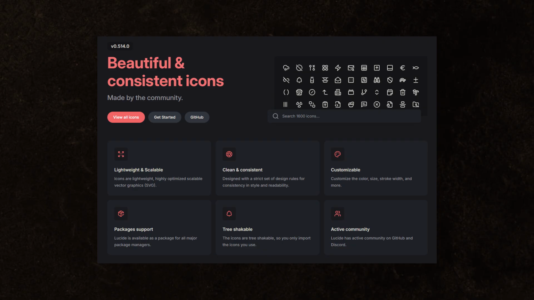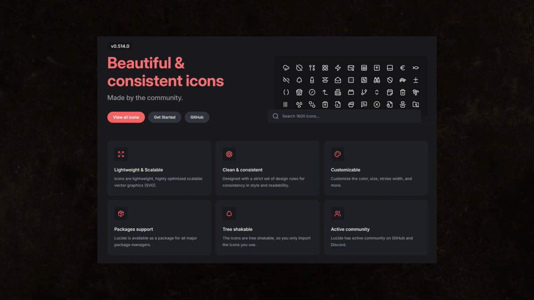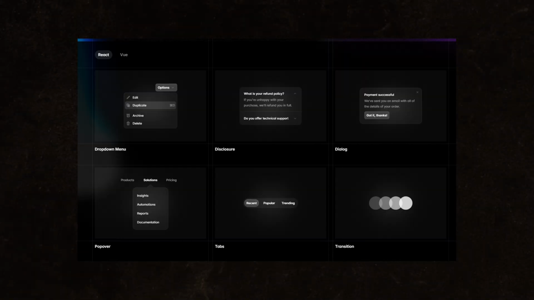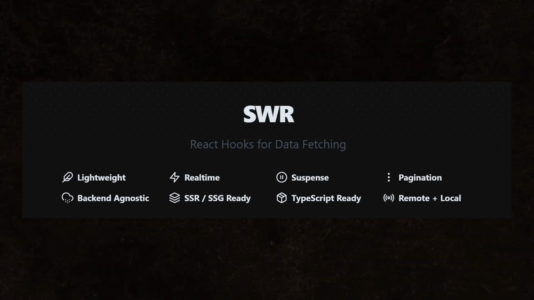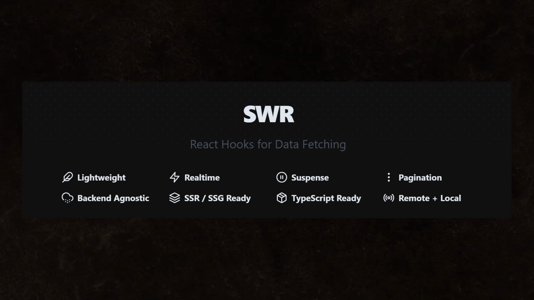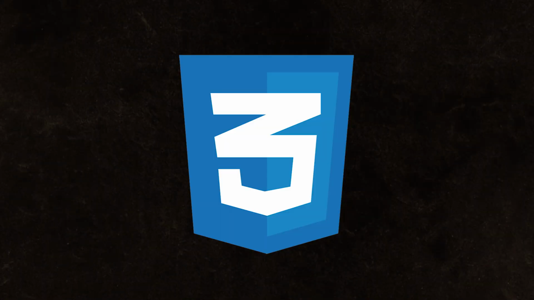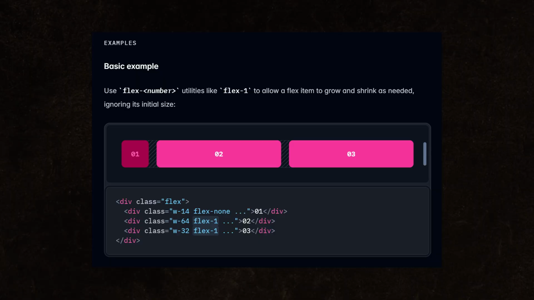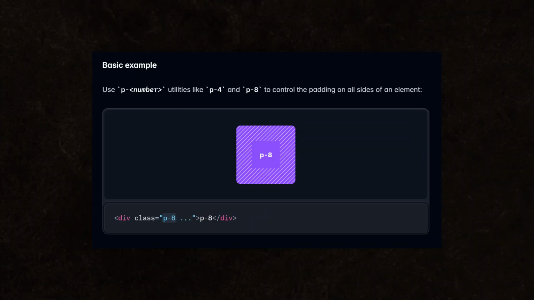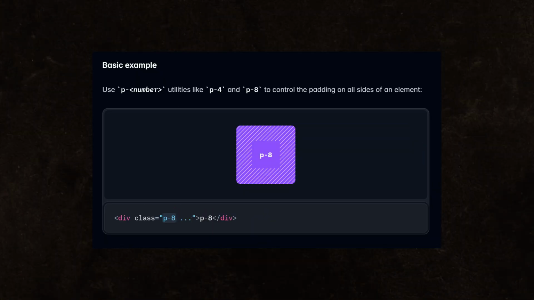If you need additional libraries, I would use Motion for animation, Lucide for React icons, ShadCN if you want pre-made components, and SWR if you're working with APIs and data fetching. If you're still using vanilla CSS, now's a great time to swap to Tailwind. Make sure you have Tailwind installed and then use the Tailwind docs to find vanilla CSS and then swap it over to its Tailwind class name. You'll want to have the docs open for your first website as you build this, and eventually you'll have it memorized and you won't even need them.